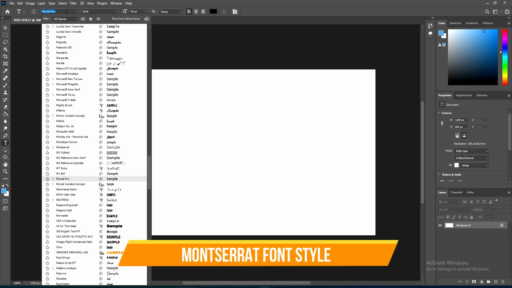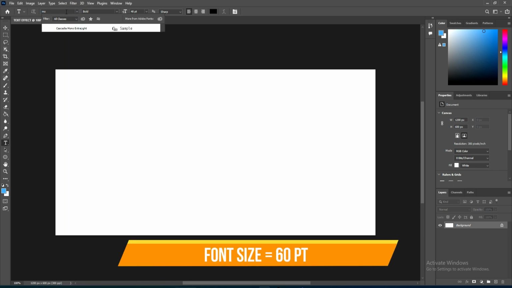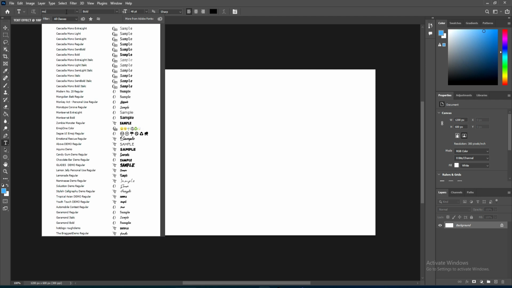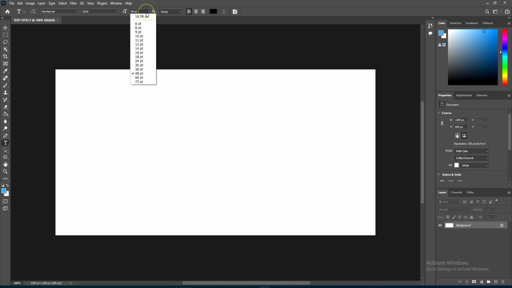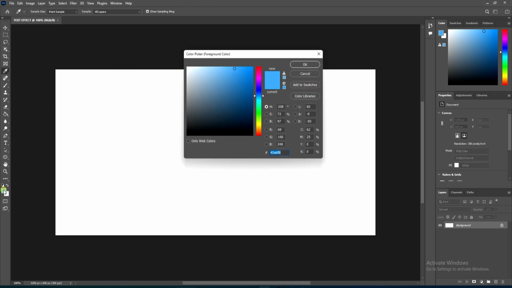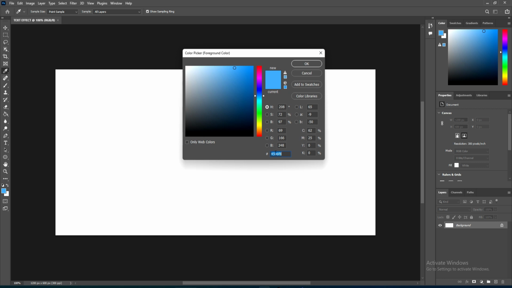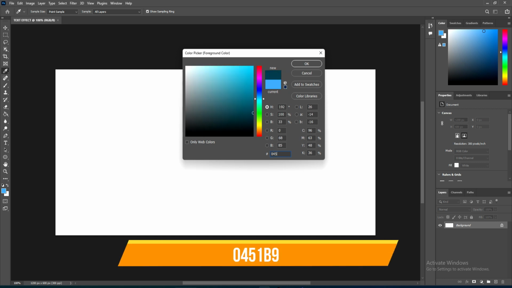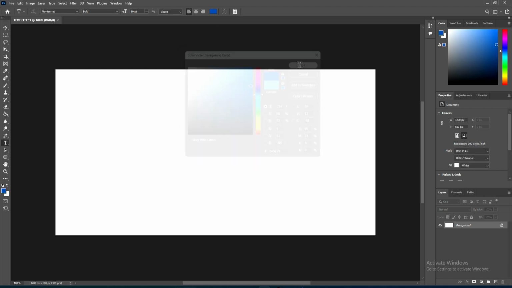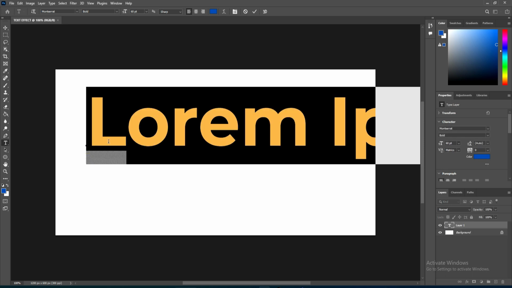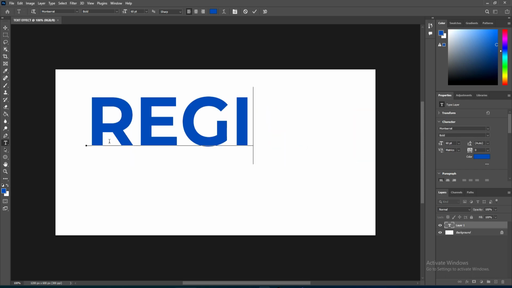Select the Montserrat font style, set the font size to 60 points, and type 0451B9 in the color palette for the font color. In the drawing area, type the word region in all capital letters.